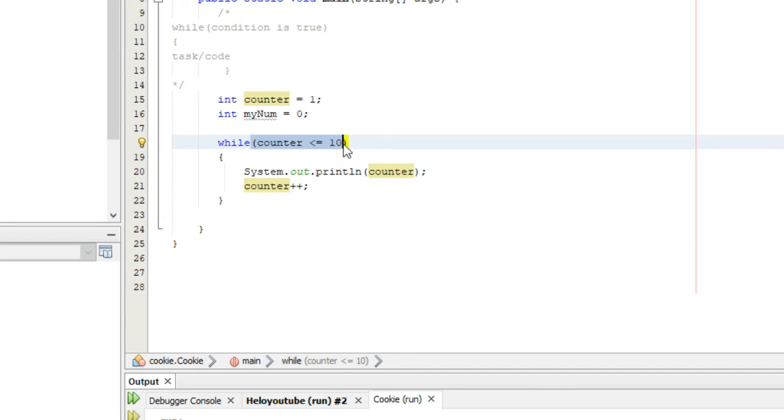and while counter is less than or equal to 10, and once it equals 10, it executes it again, and we add 1 to counter, and it now equals 11, and then it goes outside of the loop.